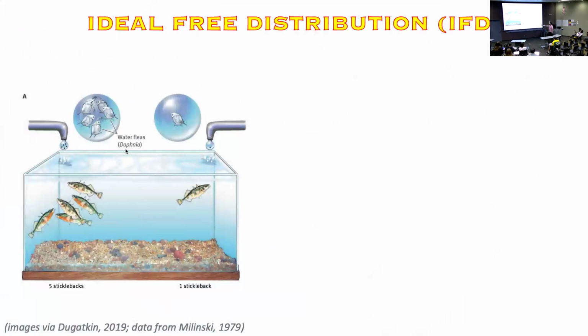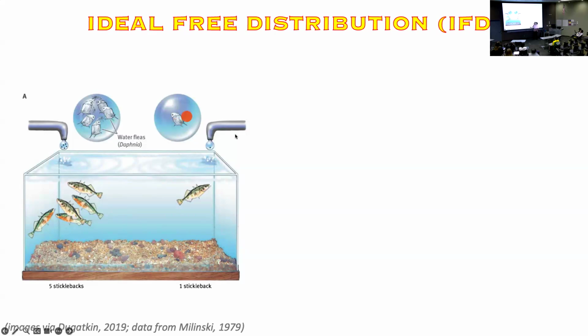So this is a kind of famous experiment that was first done. So the IFD came from a set of researchers, Fretwell and Lucas. And around that same time, Malinsky, who's a limnologist in Europe, ended up doing this experiment with sticklebacks, these little fish in an aquarium. And he set up this nice setup here where they would drip in little water droplets. And there are a way in which you can condition the culture set up for Daphnia. They're these tiny little crustaceans that these fish eat. Sometimes they're called water fleas.